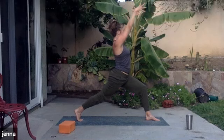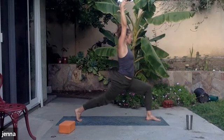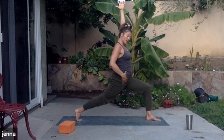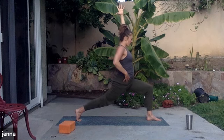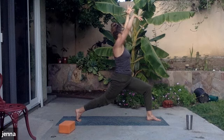Okay, spread the fingers wide and roll the shoulders up towards the ears. Roll the shoulders down and back, bend the front knee. So you're feeling the length and the stretch through the psoas, the hip flexors. Again, you've been sitting a lot, right? So you bend that front knee and pull the belly towards the spine, open into warrior two.